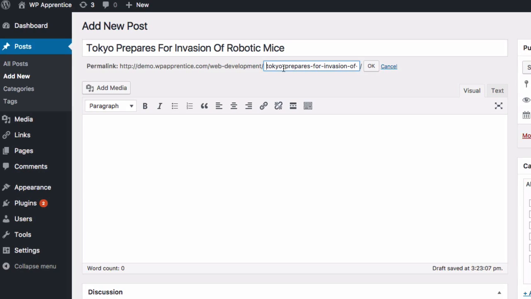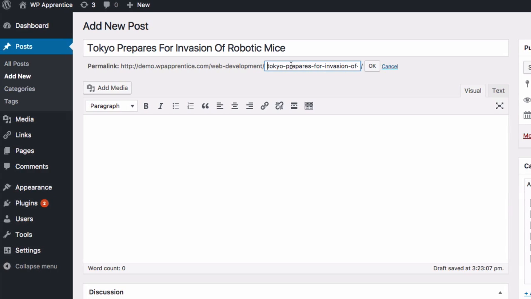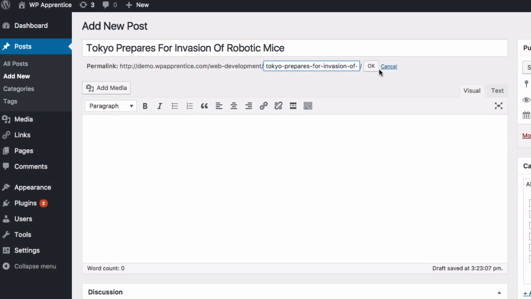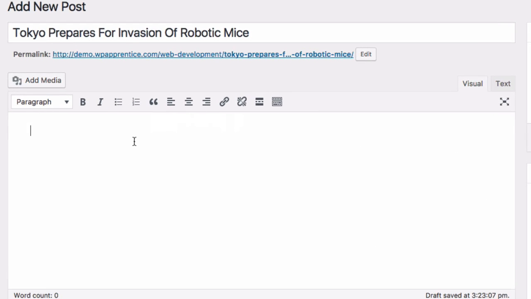That's an SEO thing. We want to make sure that we conform to best practices for search engine optimization. We'll worry more about search engines later, but that's the reason for the dashes instead of spaces. And if you ever want to change the permalink for an individual page, this is where you would go do it. If you wanted to make it shorter, for example, you could go ahead and edit it and then click OK, and that's how you edit your permalink. But that's generated automatically from the title. As soon as you enter the title and then move out of that field, WordPress will automatically set up that permalink for you.